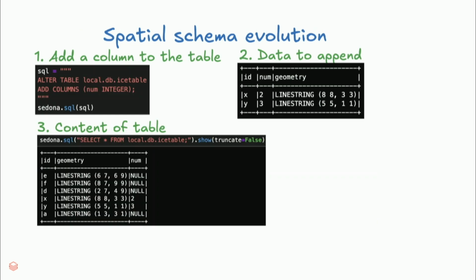You can also do schema evolution on the Iceberg Geo data table, and alter the schema to add this new column, the number column. Then you can append this new table to the existing Iceberg table, and it will work. You can see that we have a table that has both the new table and the old table together. In the old table, because we initially did not have the number column, the number column has no value now. But basically, they work together, and it's pretty nice. Cool.